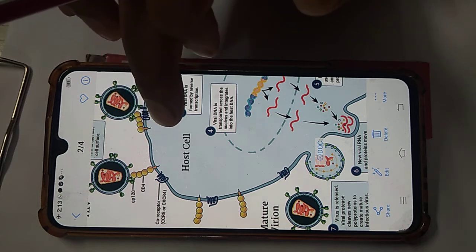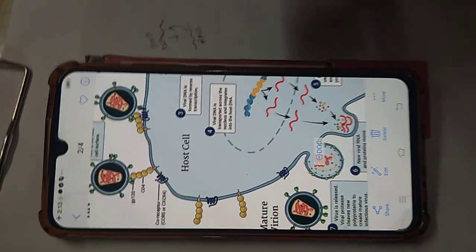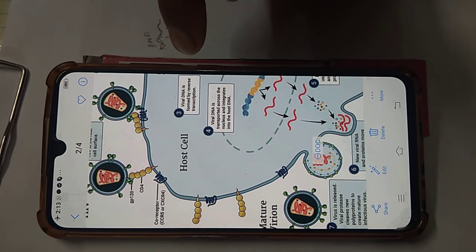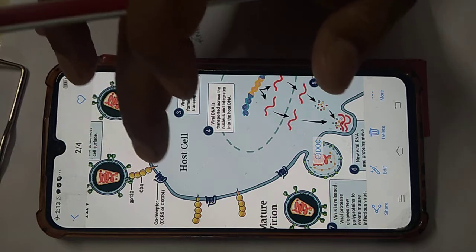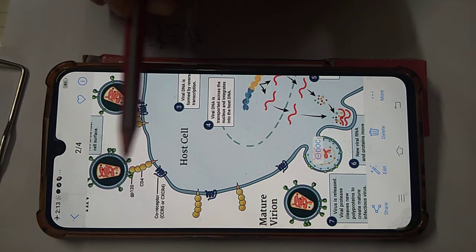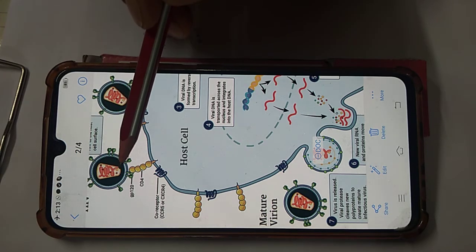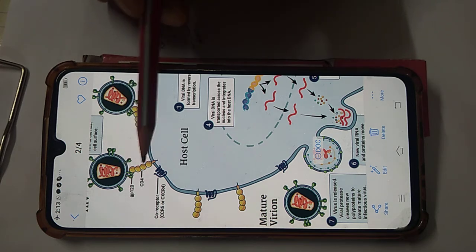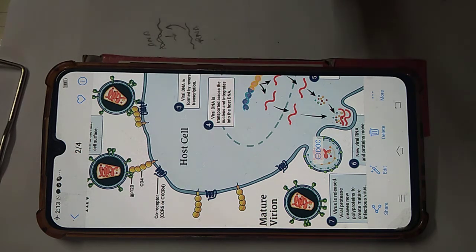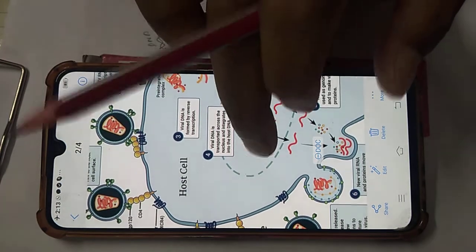CD4: these are macrophages, then your T cells, the lymphocytes, all the protective cells of your body. They are called CD4. They have these membrane proteins, and these membrane proteins act as the recognition site for HIV. So HIV will come, and with the help of this recognition site, it will dock with the help of the docking proteins. First it affects the macrophages. What are macrophages? Macrophages are amoeboid big-sized cells present in the areolar tissue. I discussed this in the earlier video on immunity.